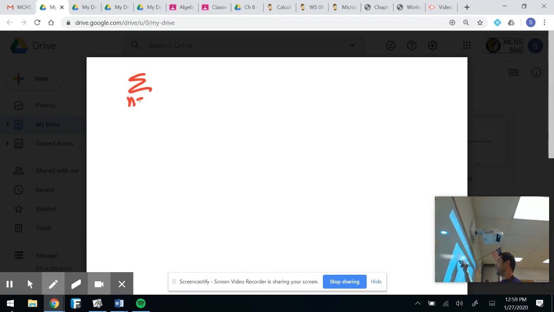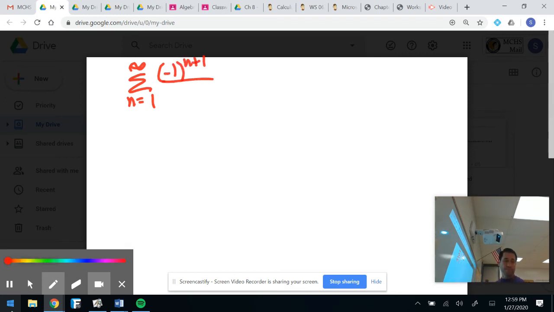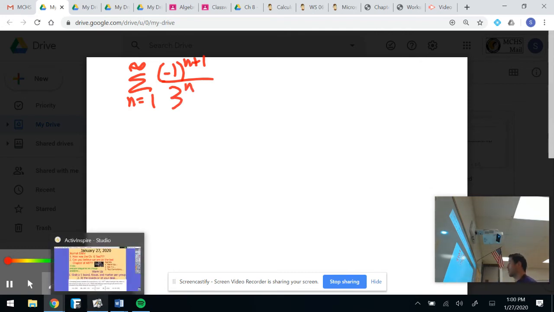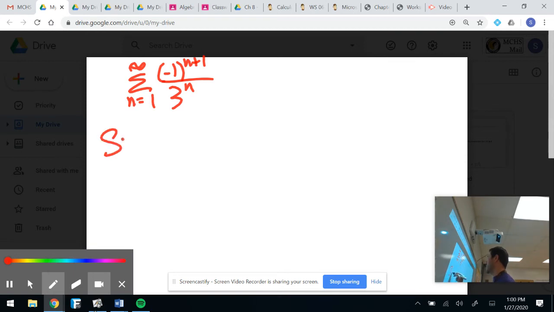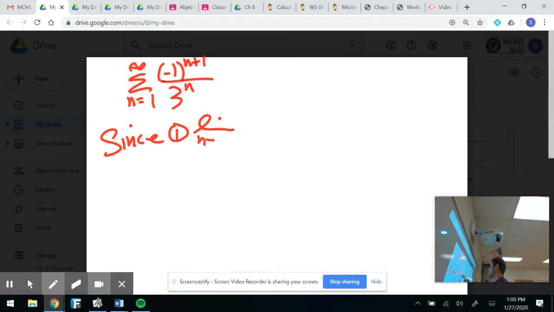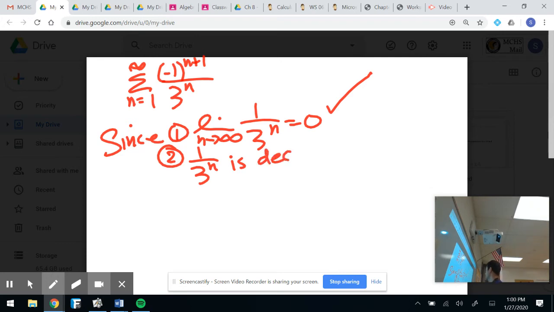My next one. n equals 1 to infinity. And the AP is getting specific on this one. They're going to ask me, if it does converge, to specify if it's absolutely convergent or conditionally convergent. So let's check this guy out first. It's got an alternator, so I know I'm going to use the alternating series test. I've got to check 2 things first to see if it converges. First, is the limit without the alternator equal to 0? Check 1. And then 2, is my sequence a decreasing sequence? For sure it is. Check 1, check 2.